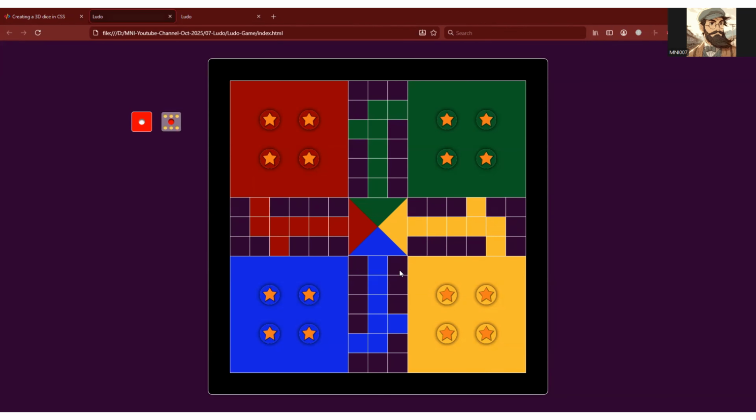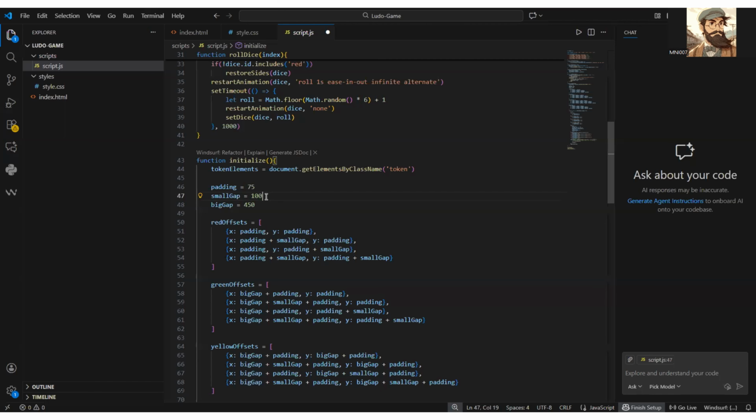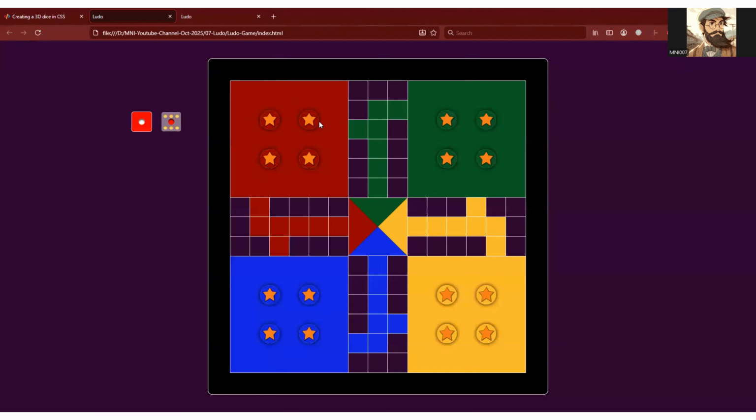Let me quickly go back. So we are giving it a small gap of 100 pixels, and the padding is 75 pixels, and then there is a big gap. The big gap is between houses. Let me get back to the browser. If we look at this, from this position to this position there is a gap of 450 pixels.